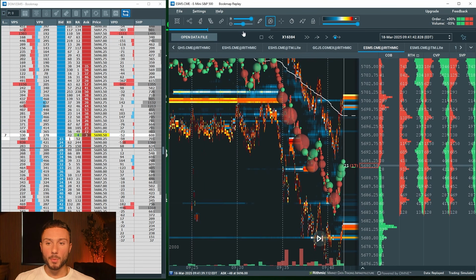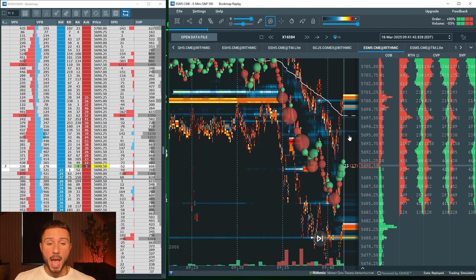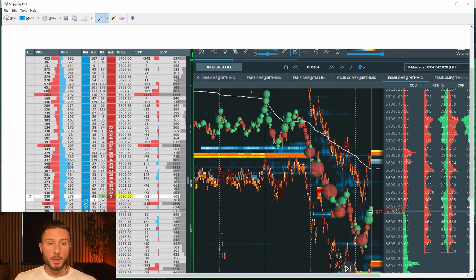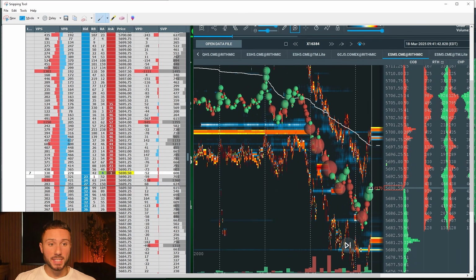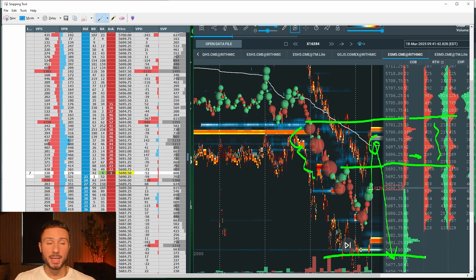Where this formed from was, again, here's those delta outliers. If we look at the volume profile, this range at 56.95 starts this level of low volume, and it goes all the way up to about 57.02. This area was the area of low volume. If we extend this to the chart, this is where those large red bubbles were, those large delta outliers. So my main objective was to watch for a pop-up into this. If the pop-up fails, I will look to short it, targeting a breakdown all the way into 56.78.